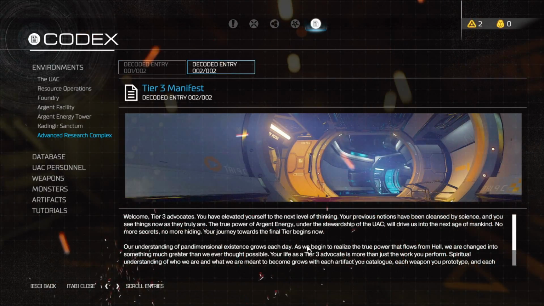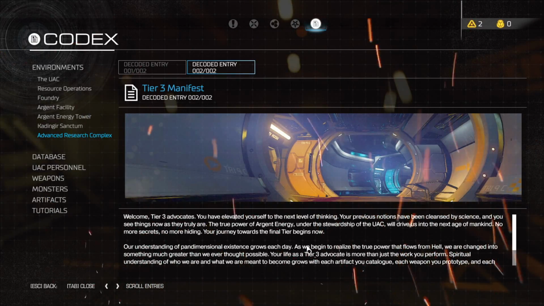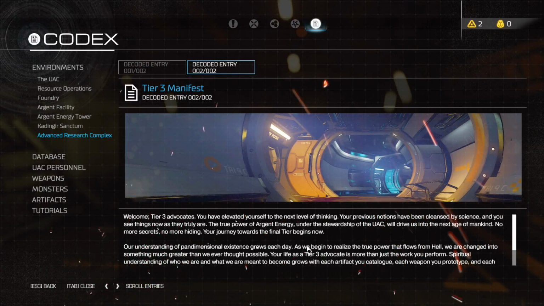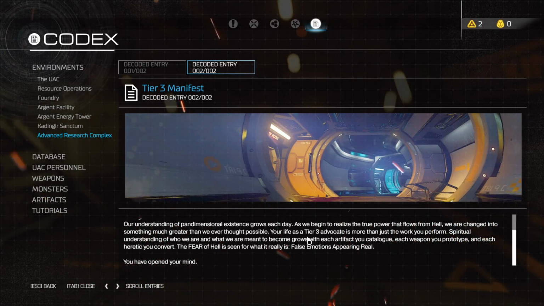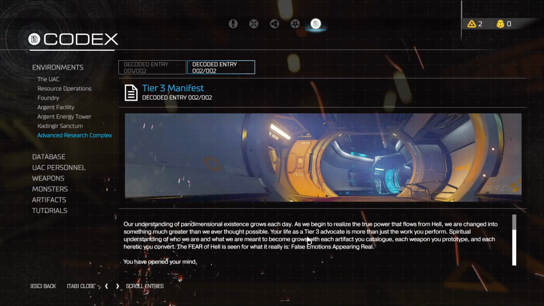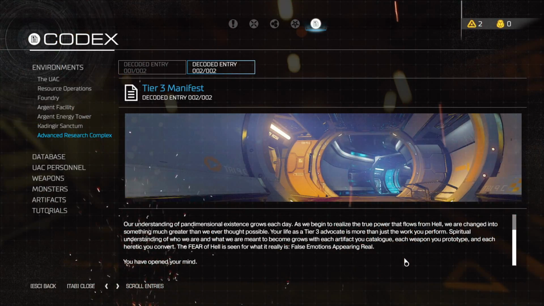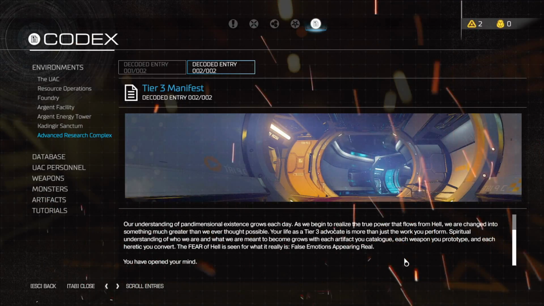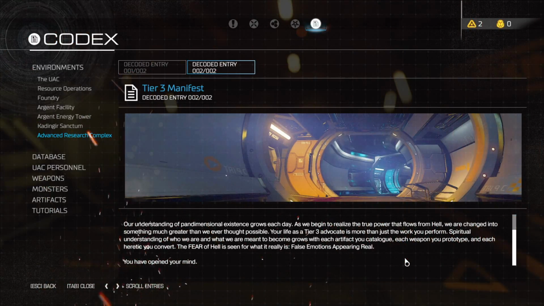Welcome, Tier 3 Advocates. You have elevated yourself to the next level of thinking. Your previous notions have been cleansed by science, and you see things now as they truly are. The true power of Argent Energy, under the stewardship of the UAC, will drive us into the next age of mankind. No more secrets, no more hiding. Your journey towards the final tier begins now. Our understanding of pan-dimensional existence grows each day. As we begin to realize the true power that flows from hell, we are changed into something greater than we ever thought possible. Your life as a Tier 3 Advocate is more than just the work you perform. Spiritual understanding of who we are and what we are meant to become grows with each artifact you catalog, each weapon you prototype, and each heretic you convert. The fear of hell is seen for what it really is. False emotions appearing real. You have opened your mind.